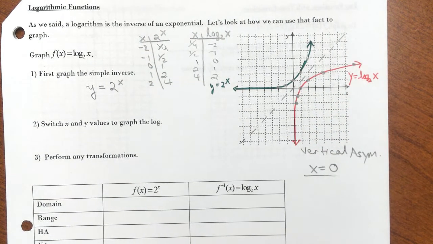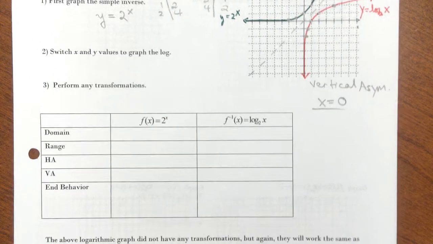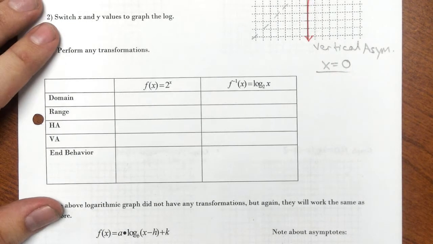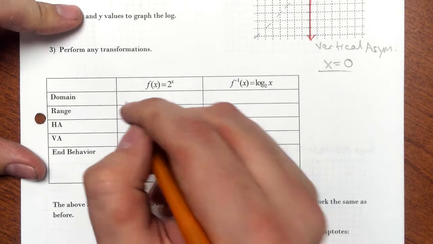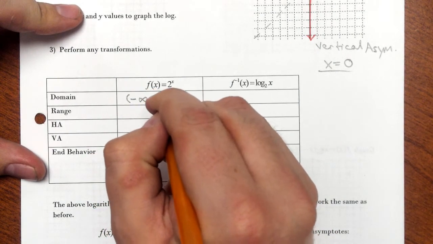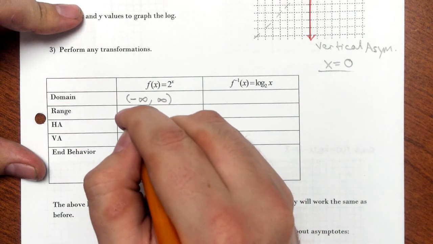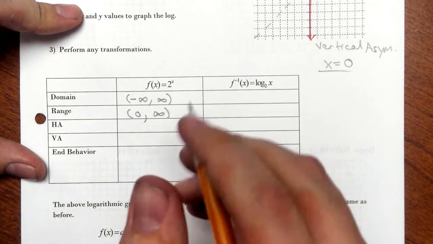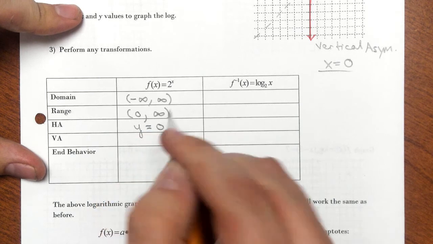All right, let's consider how we analyze these functions. So I'm going to come down here. Hopefully you can still look along with me. But let's consider our domain, range, and so forth. Well, for the exponential function, f of x equals 2 to the x, we know all exponential functions have a domain of all real numbers, or -∞ to infinity. The range was everything above the horizontal asymptote, so 0 to infinity with parentheses. Horizontal asymptote was y equals 0.